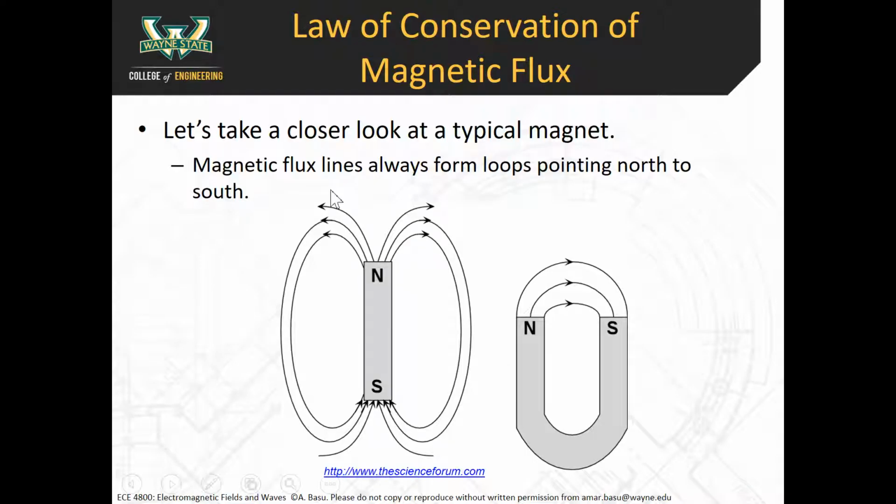So, examples of what field lines might look like: they always go from north to south. Notice they form loops. They go from north, and then they go to south. Here they also flow from north to south like this. They form a flow path from one to another. So what if you just had a north pole and didn't have a south pole? What if you took this magnet and decided, I just want the north pole, and you cut the magnet in half? What's going to happen? It's going to create another south pole. Yes, exactly.